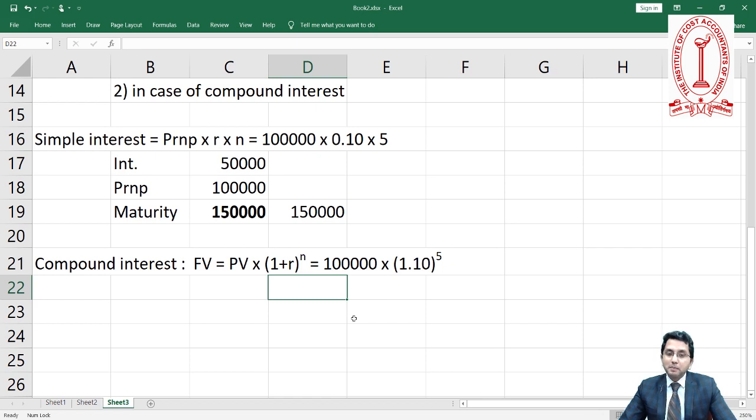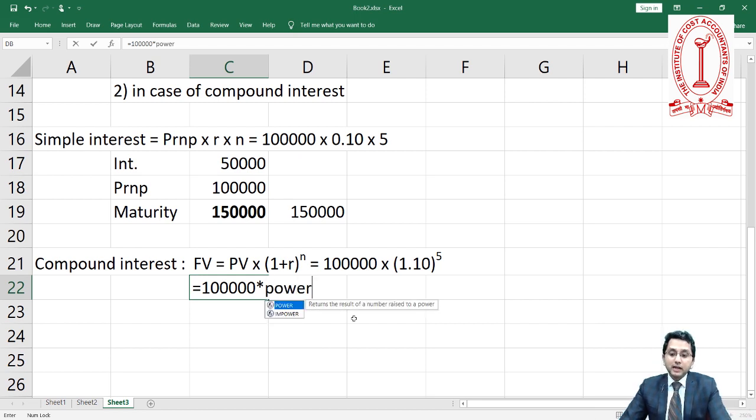There are two ways. There is the power function. So either I can do it like this, 1 lakh multiplied by the power function. Now I don't need to put equal to, because at the start of this cell I have already put equal to.